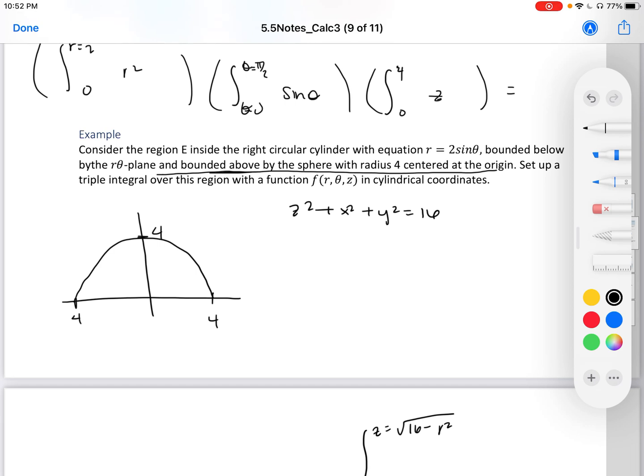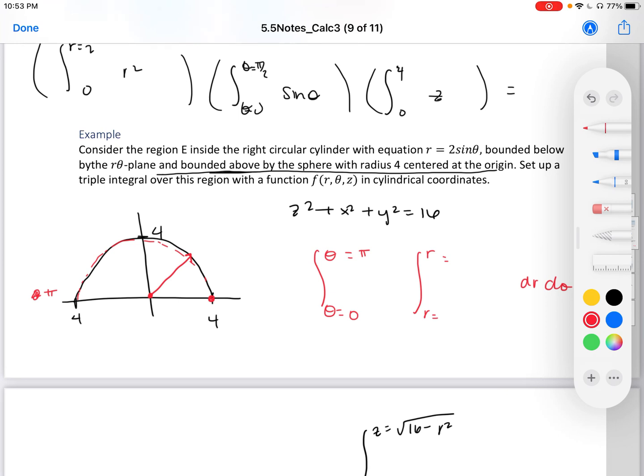Now, from here, we're trying to see what we want. So we want dr d theta. It's nice to write that so you don't make that silly mistake I was about to make. So we want r, and then we want theta. Theta is easy because we see that our angle starts from 0 and works all its way down to 180 degrees, so that would be pi. So it goes from 0 to pi, and for r, our graph goes from here to there.